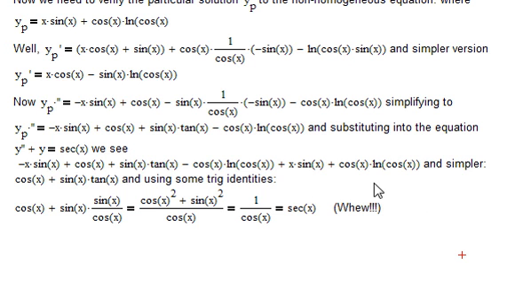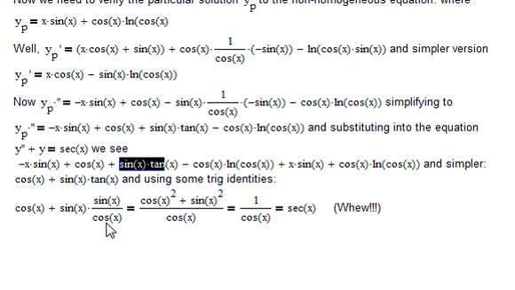Let me see what cancels out, if anything. I hope some stuff cancels out. Look, we got a positive x sine of x and a negative x sine of x. Isn't that great? And we have, what else? Negative cosine x, ln cosine x. Look, here's positive cosine x, ln cosine x. What could be better than that? Oh, isn't that great? So what else now? So we just are down to cosine of x, which didn't cancel out, plus sine of x times tangent x. Everything else canceled out.